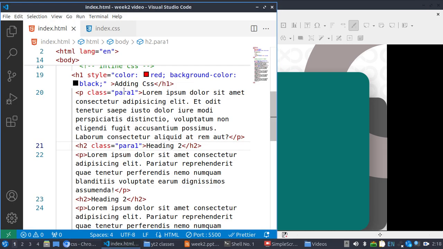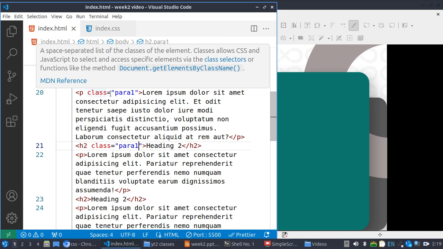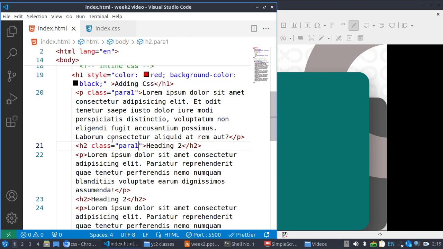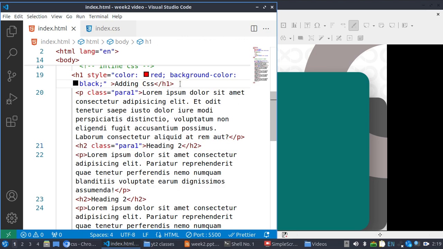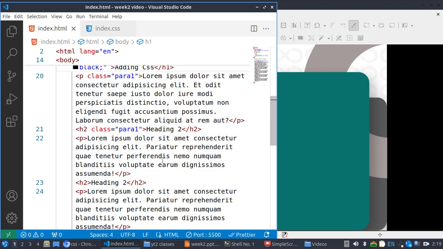just like I shared this one with para one, this first p tag has a class value of para one, and h2 now has a class value of para two. That will not work, or that is not professional with your ID, even though it will still work. It is expected that when you're using an ID to select a tag, the ID value should be unique. So the ID should be unique.